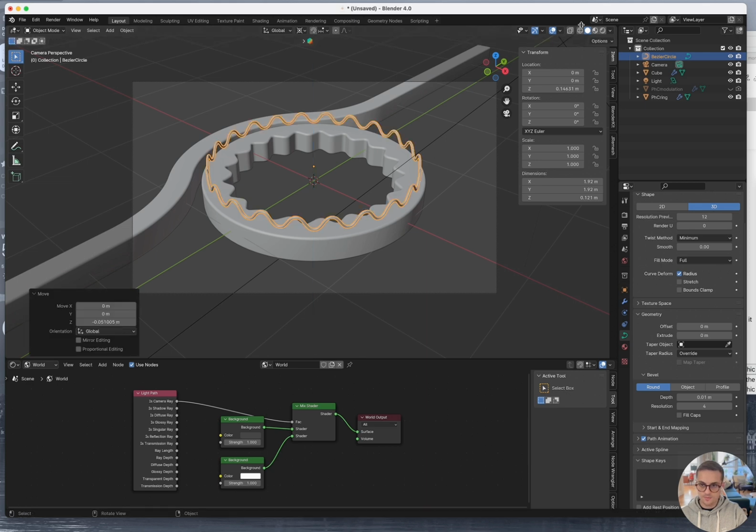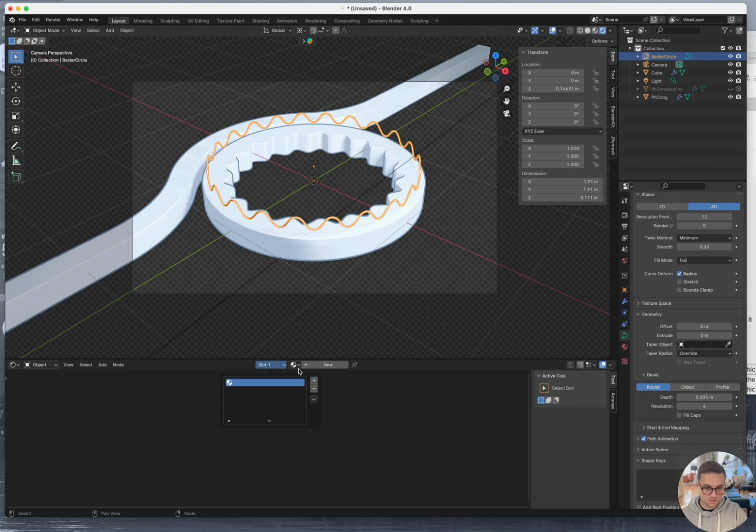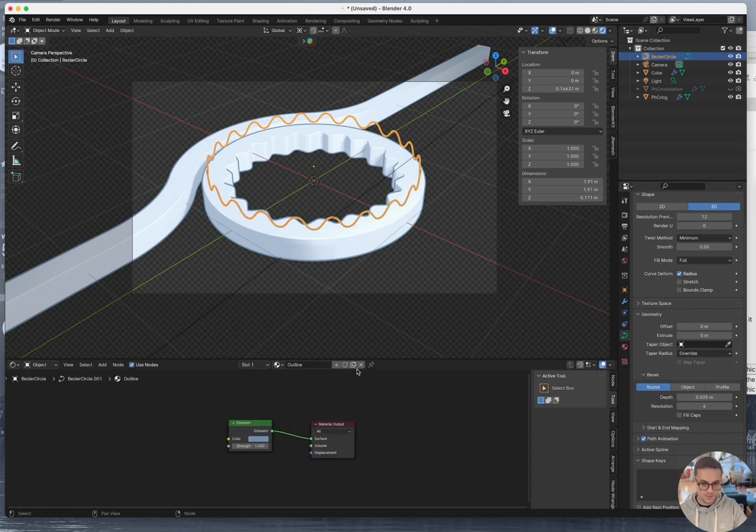Everything is parameterized. If you go into render, it's going to be this not super nice material. Obviously, you can work with that. You can change it. So it's a slot here, outline. I'm going to duplicate it because it's not the color I want. Obviously, I don't want this dark blue. Let's go for something more purplish, maybe something like that, lighter. Yeah, let's go for something like that.